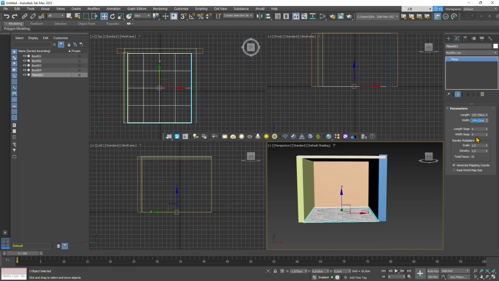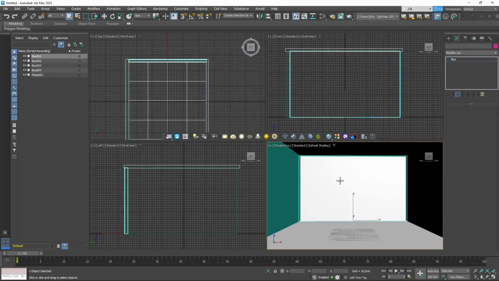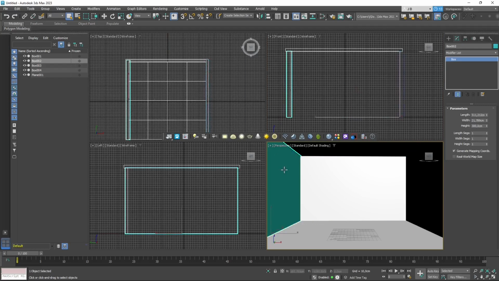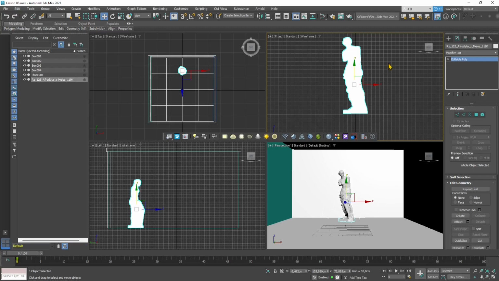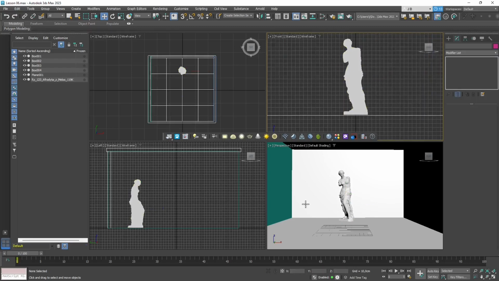The more light we have, the more light sources, or the more intensity of the light, the less the noise will appear. Now you can see also I've given some colors to these different elements. They are not materials yet, but they will work to show a little bit of glow illumination and also color bleeding. So I've added here a simple object. You can add whatever you want. You can add a statue, a sculpture, or whatever. And let's go to the V-Ray toolbar right now.